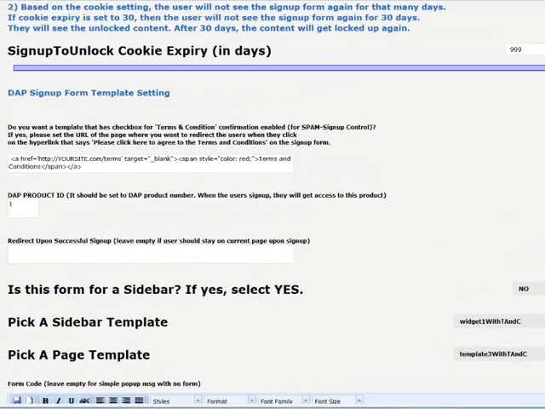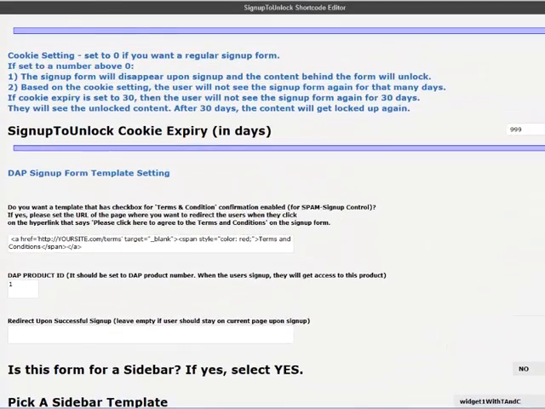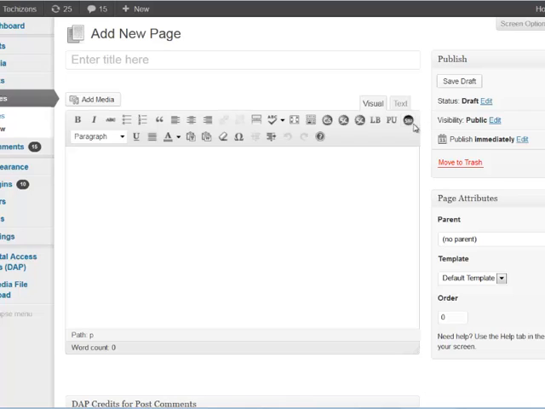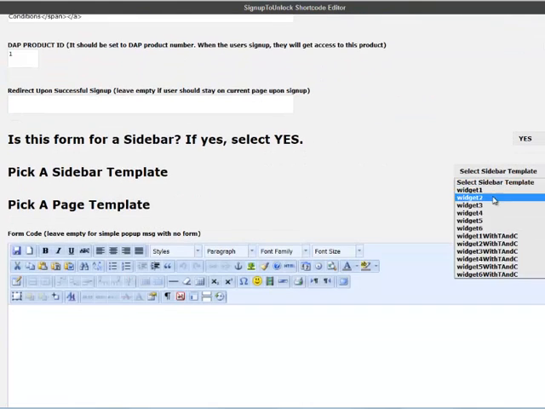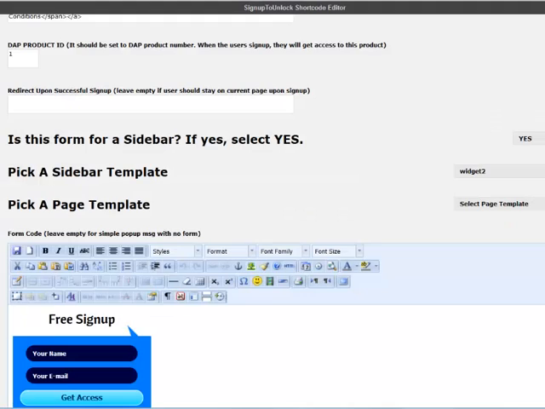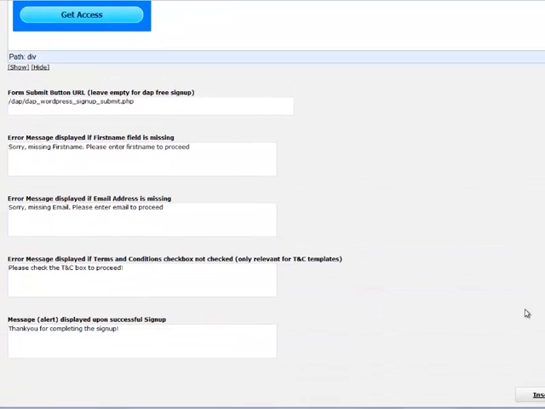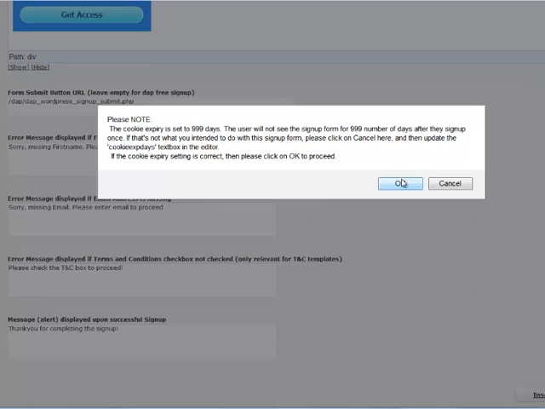Now, another cool thing is that after you have done this once, say that you clicked on the STU editor button and then you picked all your options, so let's say we picked a sidebar template and then we said insert and okay.